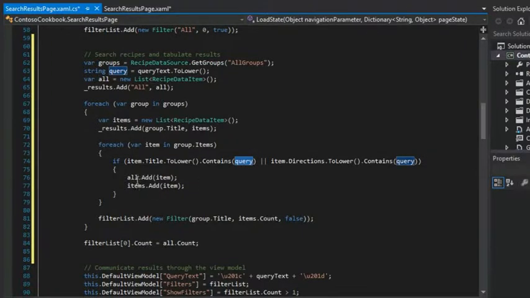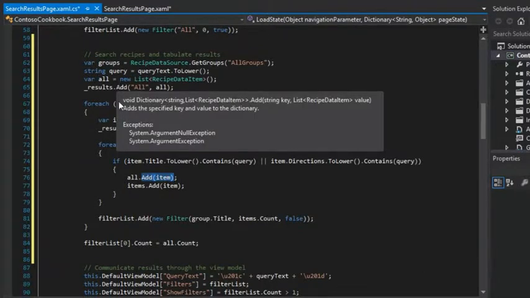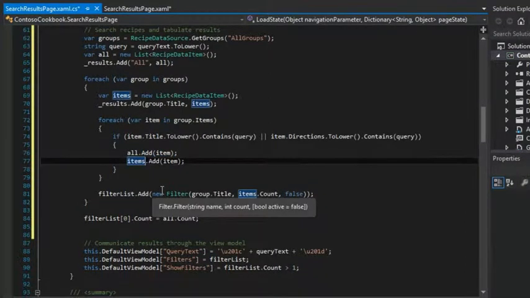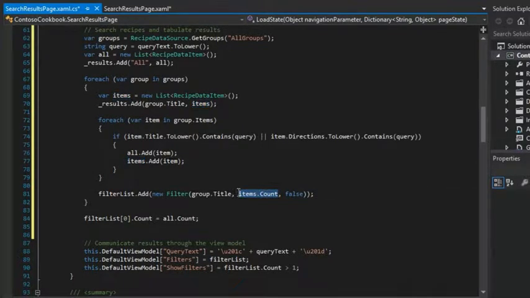And if it does contain it, then we want to add those to all items. So in the all category, we're going to add the given item that we found, and also we're going to add it to this items collection that will be used to show how many items that match the criteria were found in a given group. Okay?